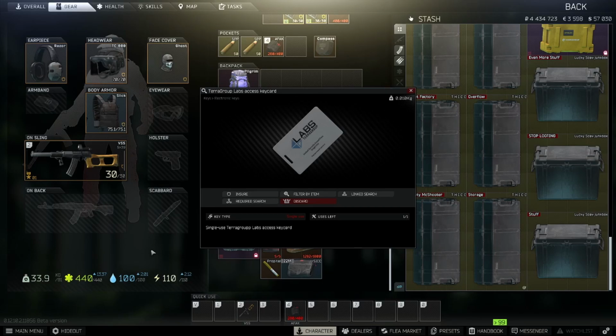I'm just going to tell you right now before we get into the gameplay that you don't need to loot a single thing. You don't need a single key to have good profits and good gear come out of labs. It is just as simple as that. So what we're going to be doing today is farming raiders.